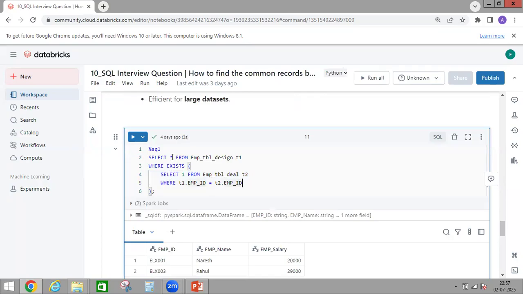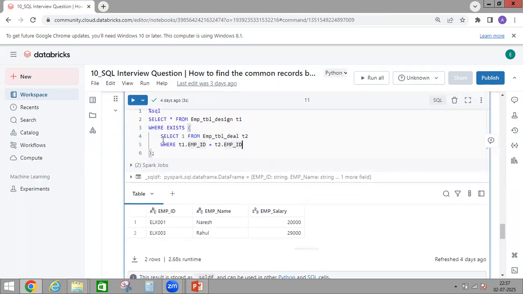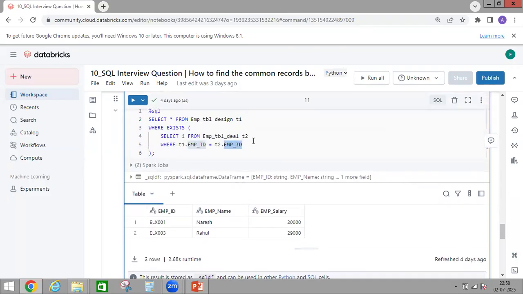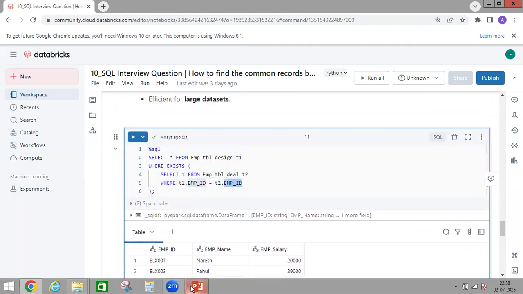This you can call a correlated subquery. For exist, we always use a correlated subquery. Why is this a correlated subquery? See, this T1 is outside, in the outer query. So the outer query column we are using inside the inner query. Now we'll see how this exist works.